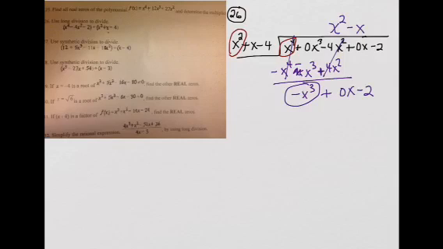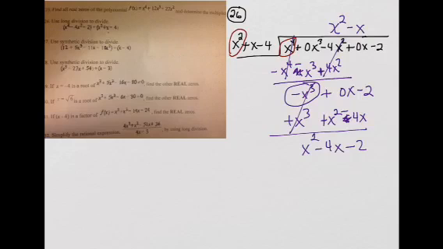So you multiply negative x cubed, minus x squared, plus 4x. We're subtracting, so we add the opposite. So this becomes plus, and then this one becomes minus. This is 0. Then 0 plus 1 is x squared. I'm sorry, there's nothing up there, right? So just x squared. 0x minus 4x is negative 4x, then minus 2.